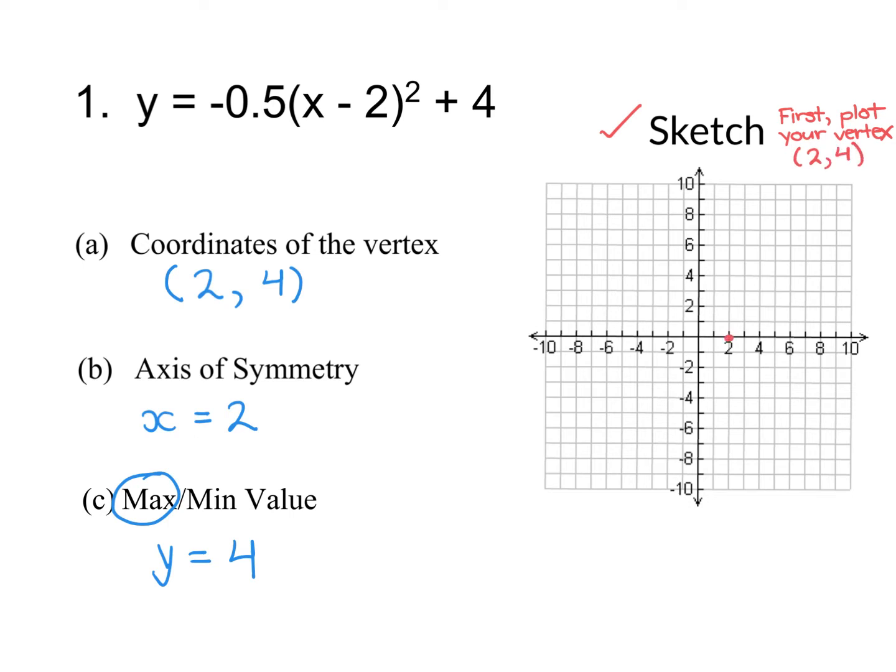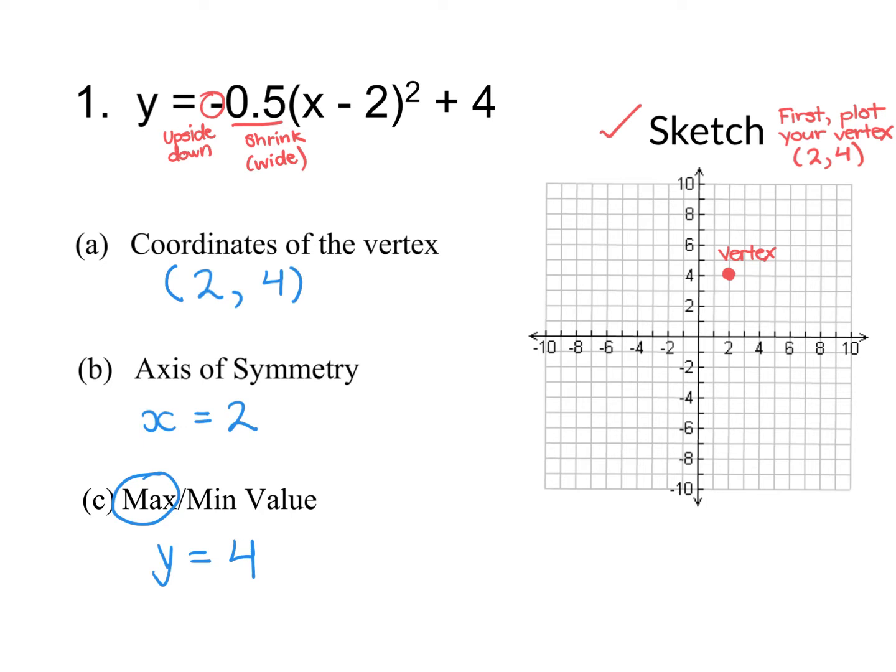So let's start at the x, so positive 2 is here. And from here, we're going to go all the way to y value, which is at 4. So this dot right here is our vertex. Now from here, we're going to make our graph. Now remember that negative means it was upside down, and that 0.5 means it's a shrink, meaning our graph is going to be wider than usual. So let's try to draw that.